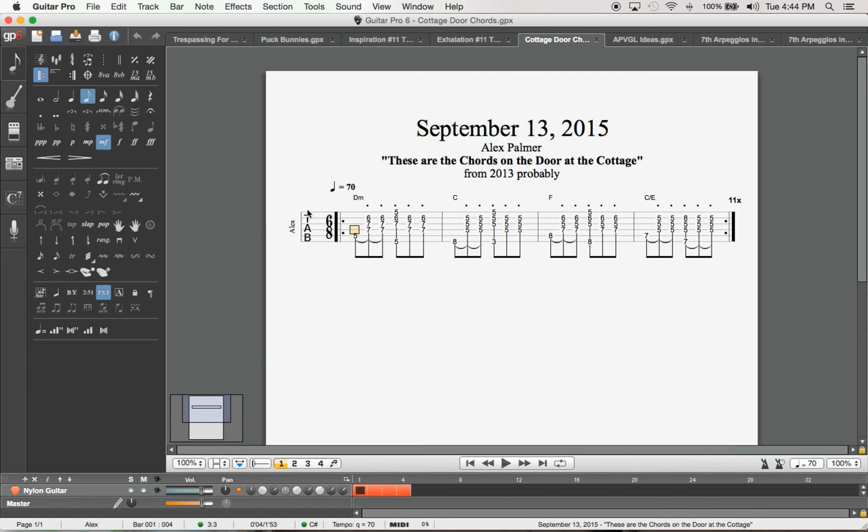Let's see, here's another document. These are the chords on the door at the cottage. So these are just some chords that I thought were cool. Let's take a listen.